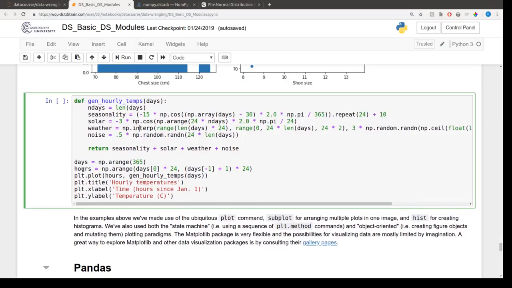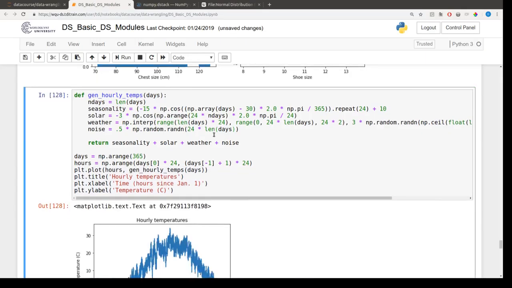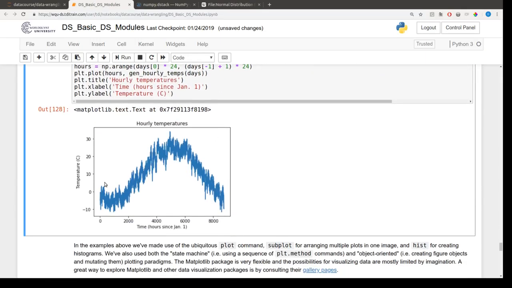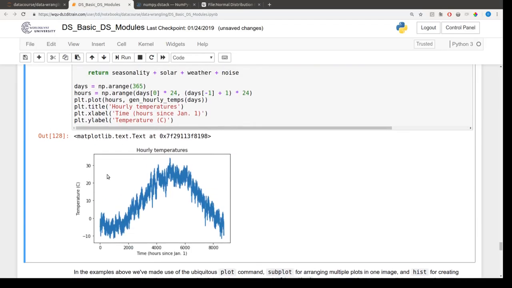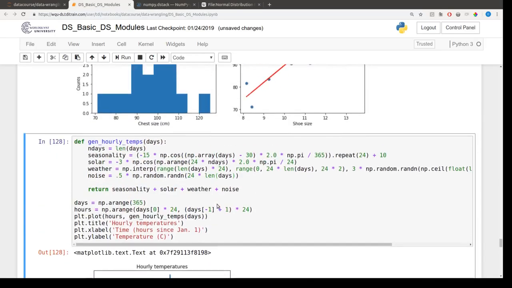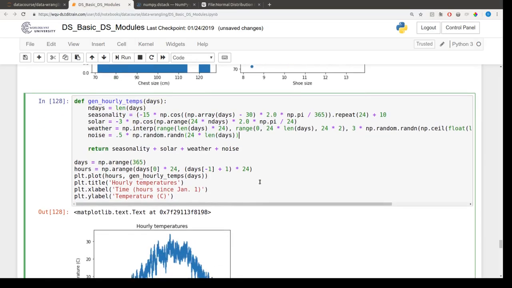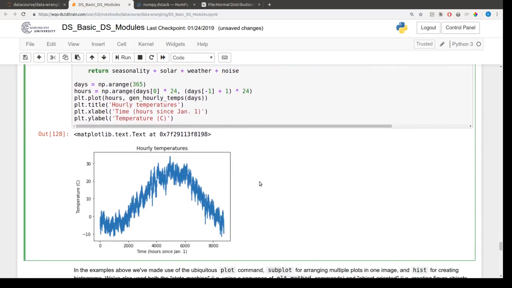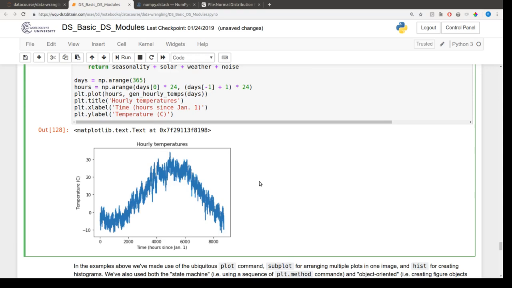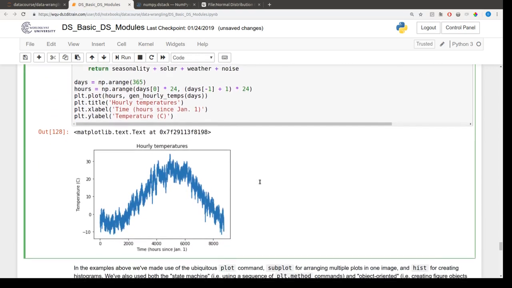We have another example here, again showing the state machine approach. Just another example. This doesn't really add anything to the plotting. Mostly this is just another example of generating some realistic random data. I'm not going to spend more time elaborating on this example.